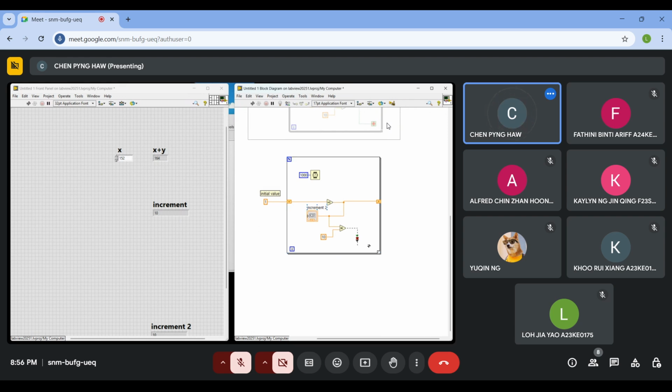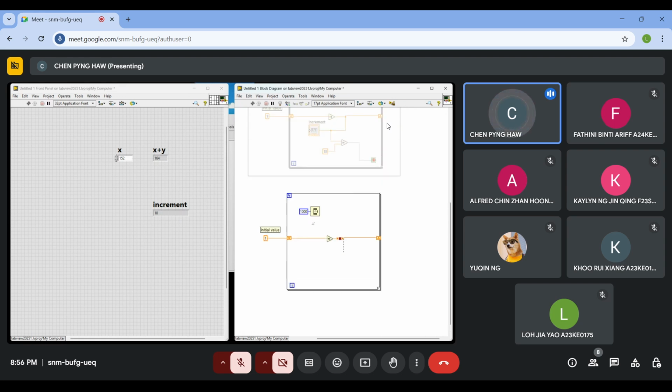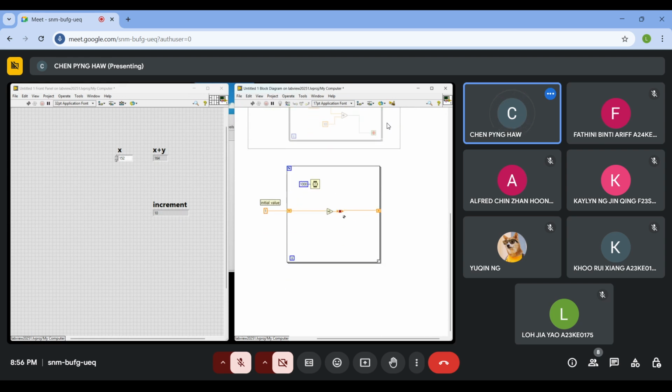Okay, so now we don't need to compare the value and the number we want to reach to terminate. So we can delete all this. When you delete components, you find these loose wire ends, right?